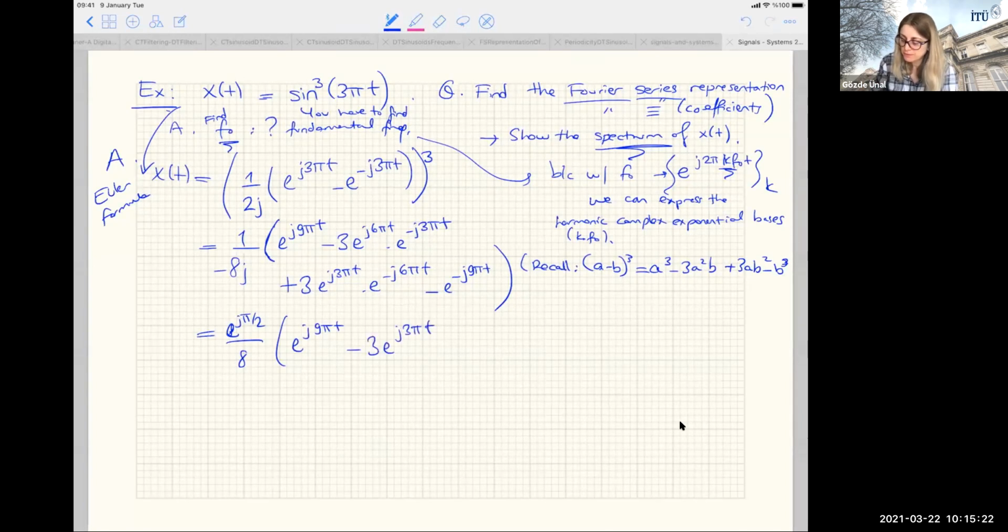So think of the fundamental frequency. Okay, what is the fundamental frequency? We are after that to be able to write the Fourier series coefficients, because those AKs are really at multiples of F0. And we have to know which harmonics exist in this signal. Okay, e to the minus j 3 pi t minus e to the minus j 9 pi t. Now, what is F0? You guys can answer, please.